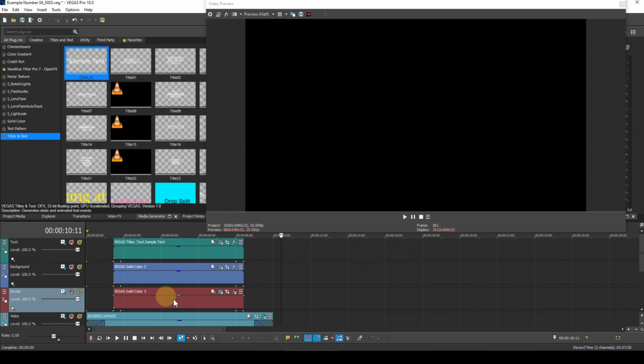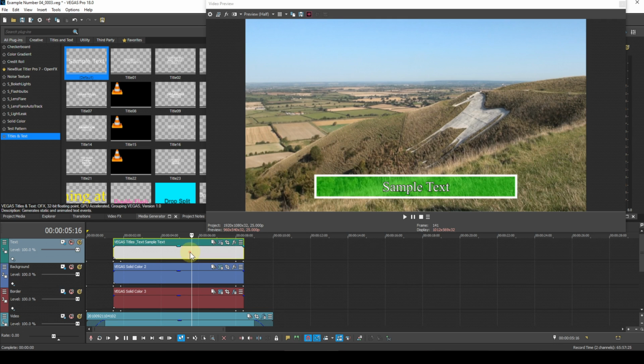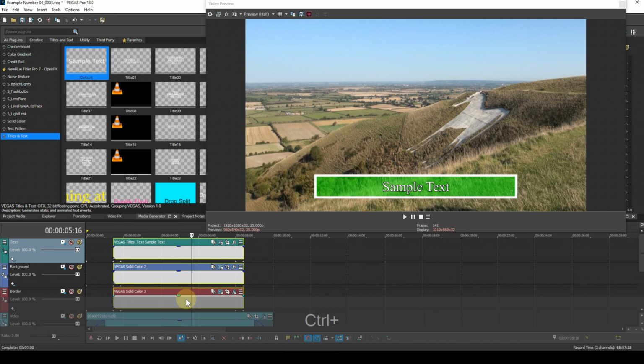Now once this lower third element is complete, all the events can be selected but not grouped.